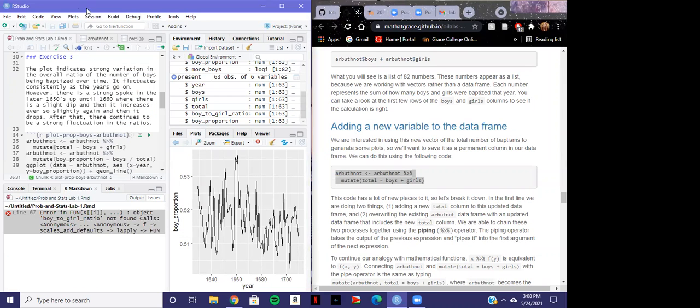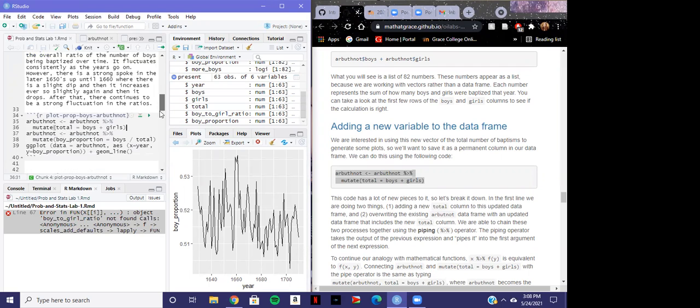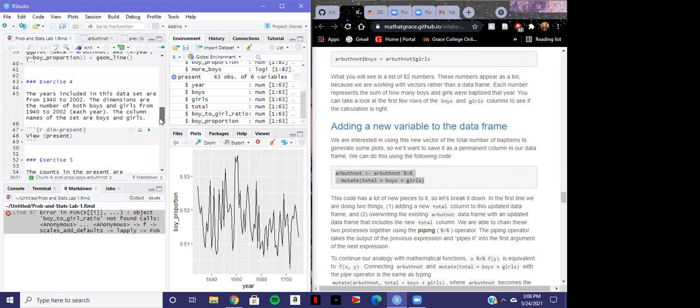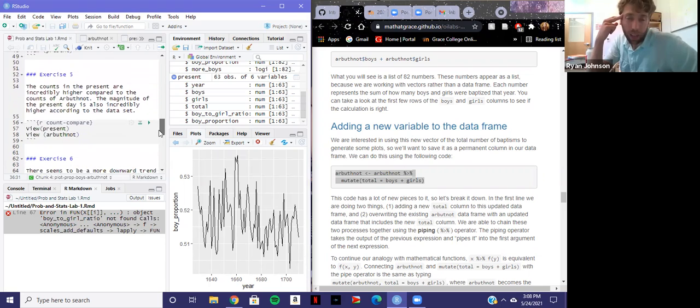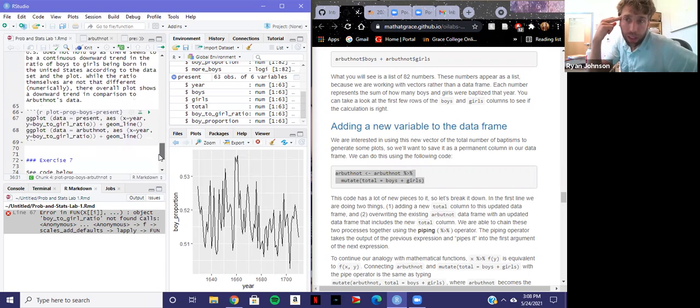Okay. I think this is now for a different exercise, so that might have solved the issue with exercise 3. So the way this works, Alexis, is that when you knit an R Markdown document, it forces you to be self-contained so that what you're doing is reproducible by anyone.